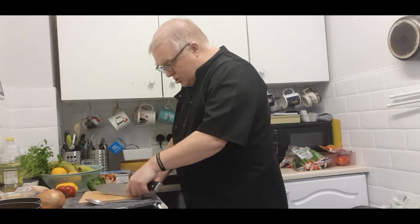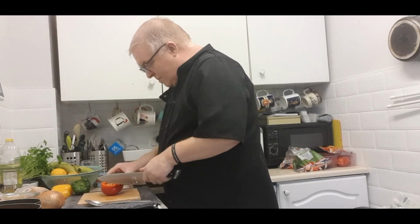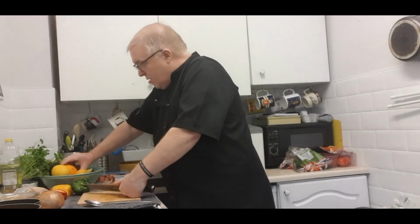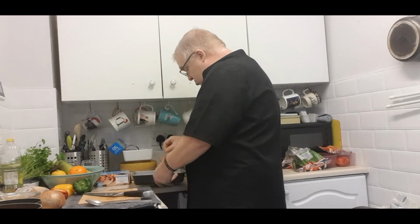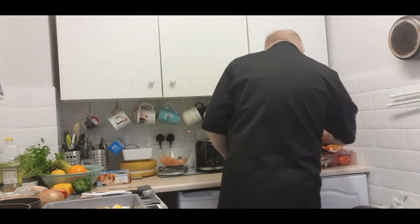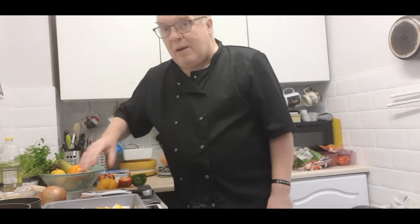Now what would be nice with this is a few mushrooms. I believe I've used them on mushrooms. Right, let's put a bit more pepper. What you could do with your carrots and all, thinking about it, is put some fresh orange in. Put a bit of fresh orange in with it, that'll give it a nice taste. So there's your veg, it's all prepped. So basically, that's my evening meal done. So put that away. In a minute, I'll show you my prep.